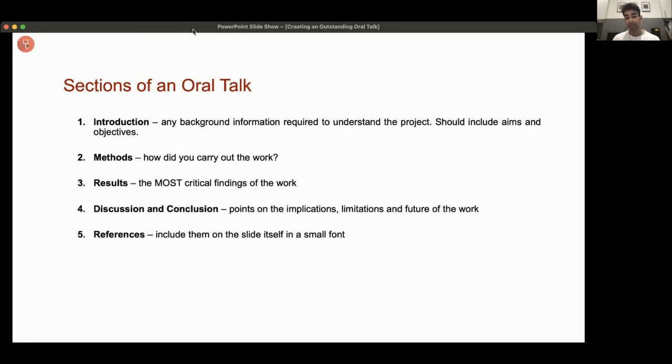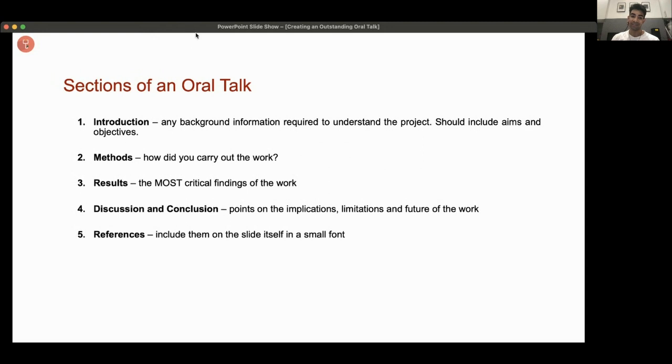And you should have references. Normally, the way you should do these is not all at the end. So I was taught incorrectly before that you should have them all at the end, but that involves the audience having access to your slides later to connect the dots. So the best practice to have references in your talk is to have them on the page in Vancouver format. Imperial College London has a really good guide on how to reference the different styles. I recommend Vancouver for oral talks because it's a lot more succinct, and you have the little reference at the bottom of the slide, so people can make that connection more easily and read the paper they want to later on more easily.